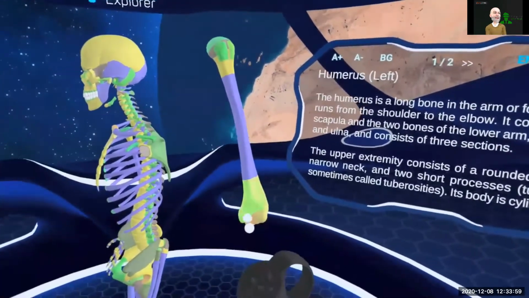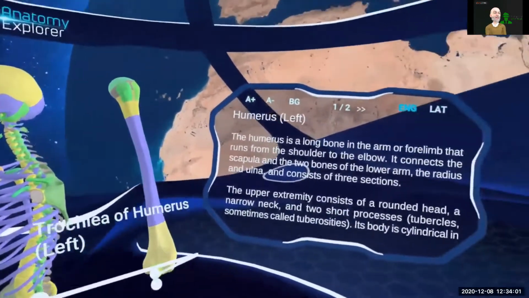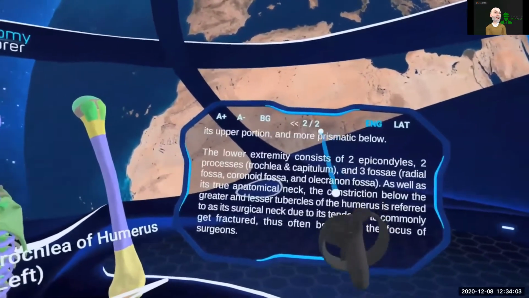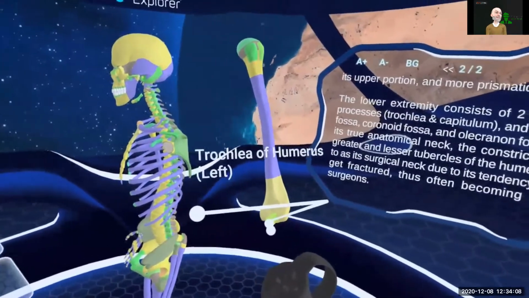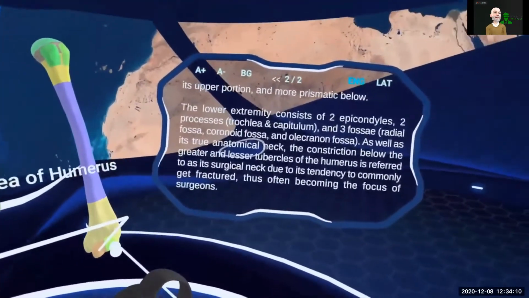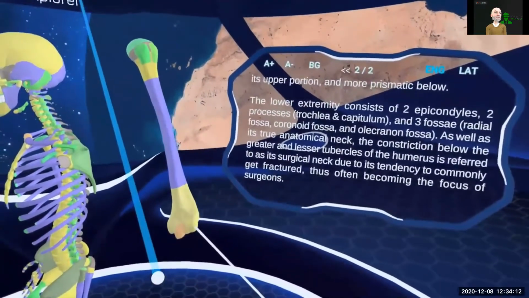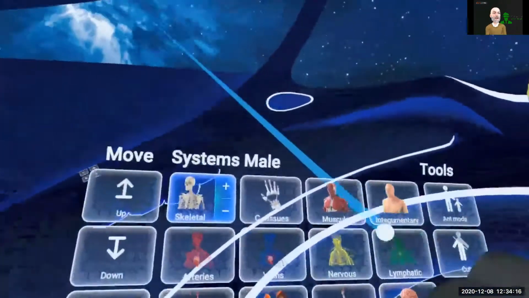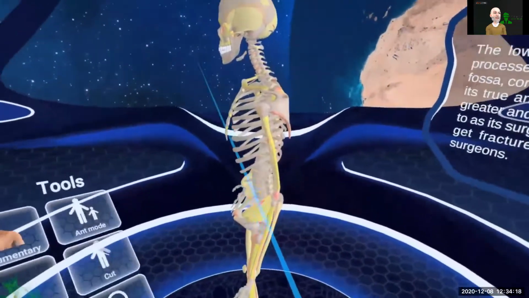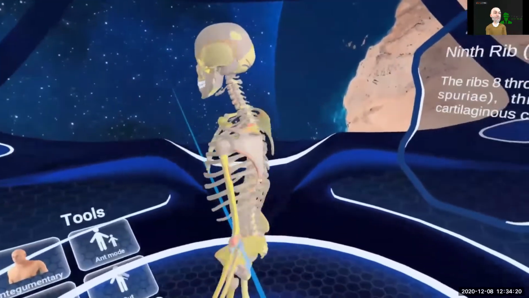Now, in this particular case, I think I had to go to page 2 because of the size of the font. The font changes, you can't change the size of the actual panel, and there's trochlea. So I can discover what component of the particular structure that is, and then I can return it. And then I'm going to press plus one more time. I get another set of landmarks.